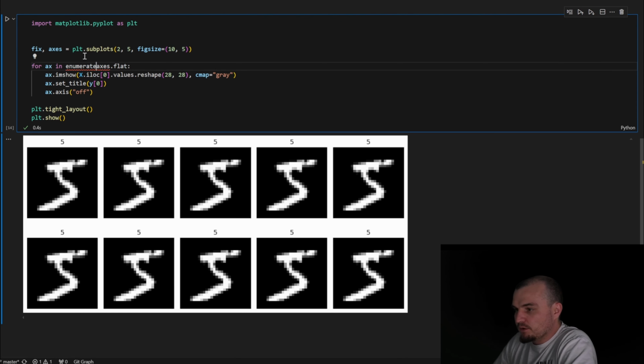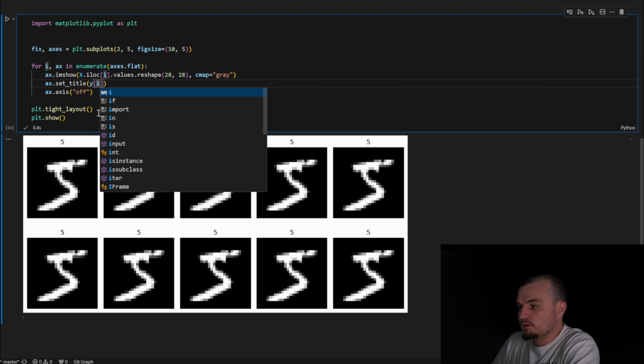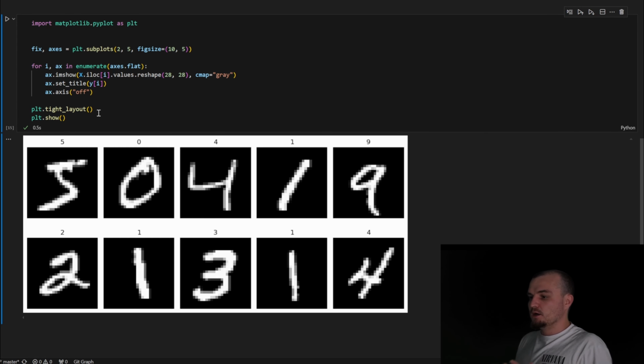Let's use enumerate, and we have an index, so let's use this index right over here and right over there. Okay, let's run. Now we have some information from the dataset. And you can see that there is no surprise when we use the center of the picture, there is much more information in the center than at the beginning or at the end of our sequence.